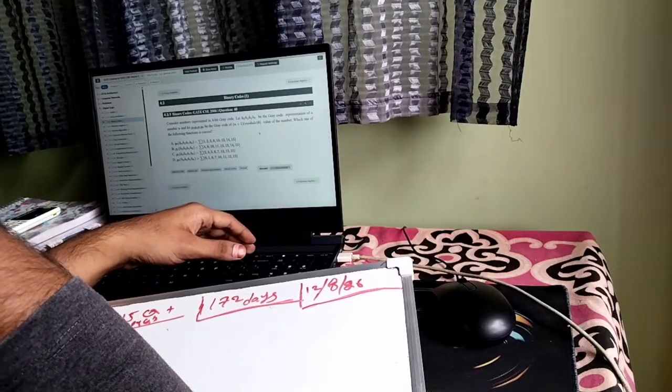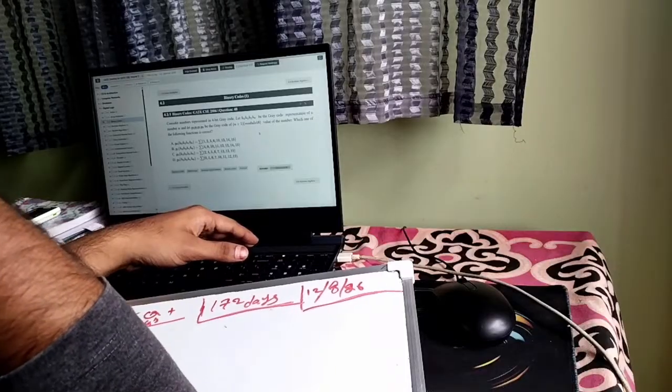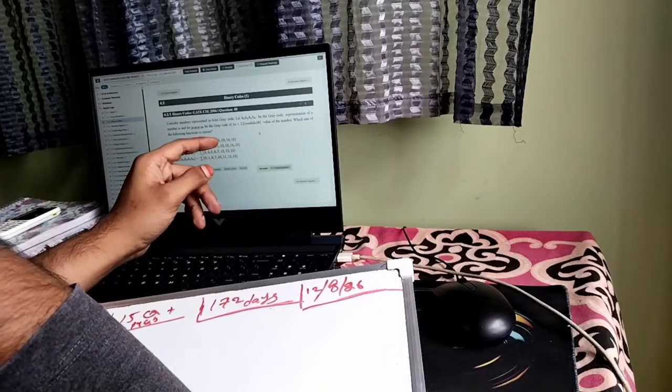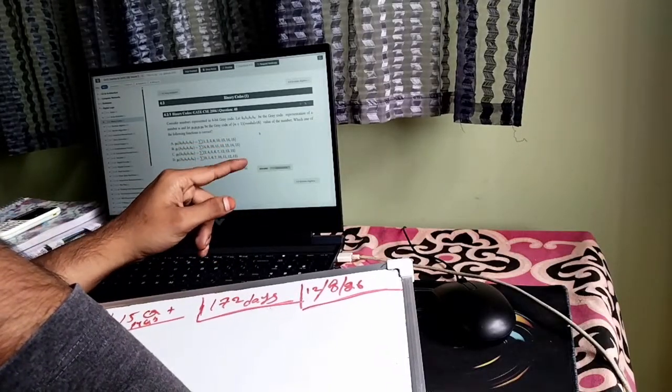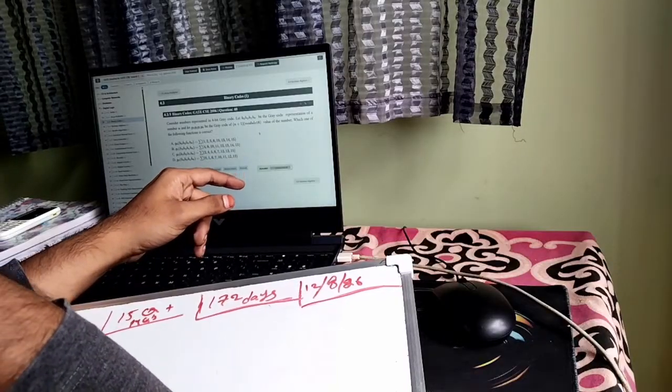Means what? After every 16 numbers, it will again move like that. Which one of the following is correct?